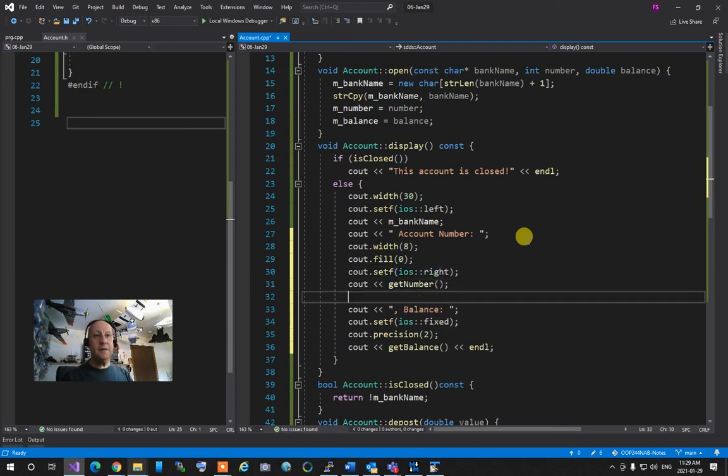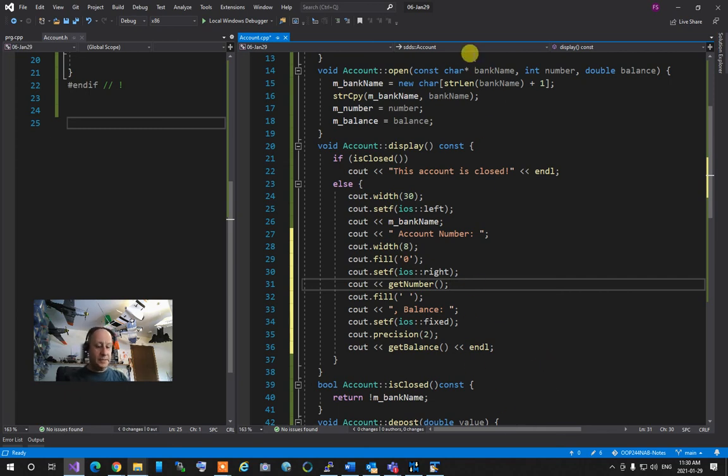after all these, it's fill with the zero character, not zero like that. So fill with the zero character. And then after that, because I don't want all the other stuff to remain with zero, I'm going to set the fill back to space after that. So I'll make sure that it's back to space. So it's going to be right justified, the number, and the left will be filled with zero. Just take a look at this.